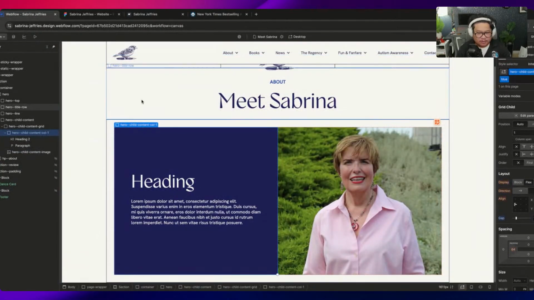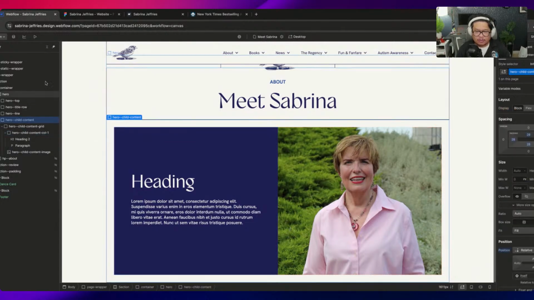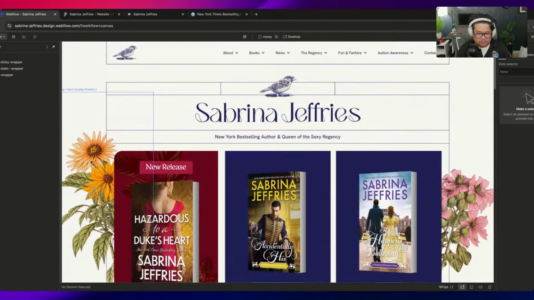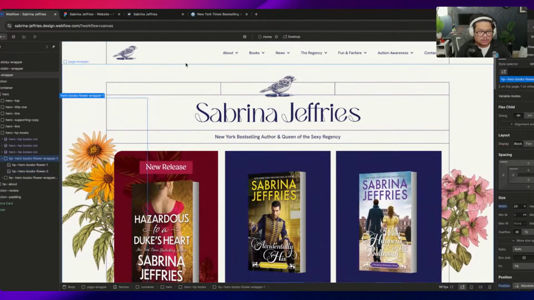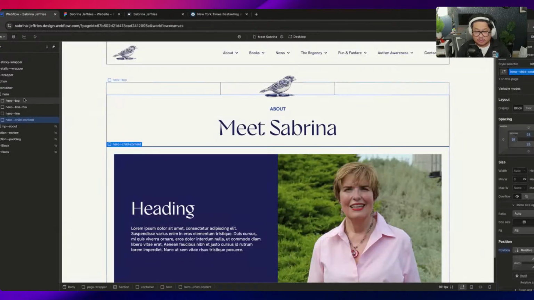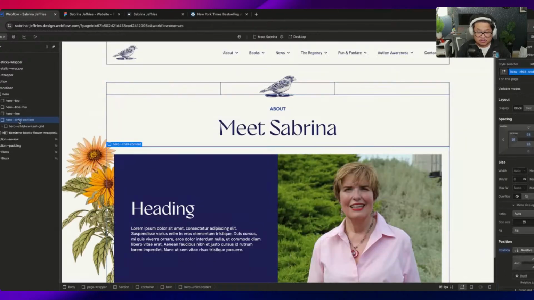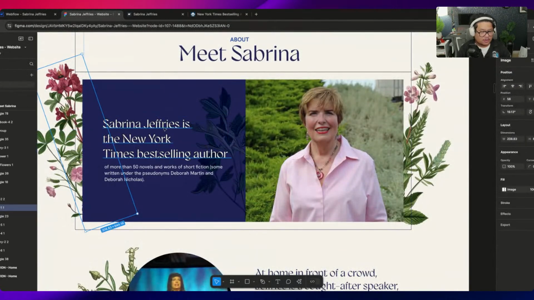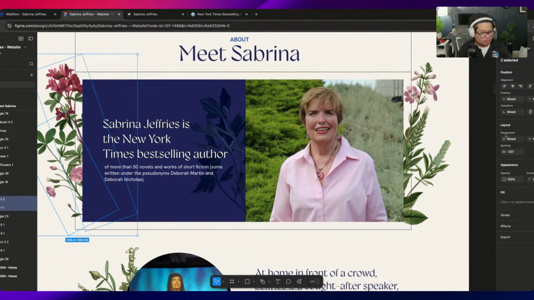All right, so make this a component. Oh, yeah, I need to put the flowers. Let's take this, put it here. Ah, pretty. There's multiple flowers.